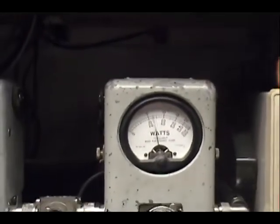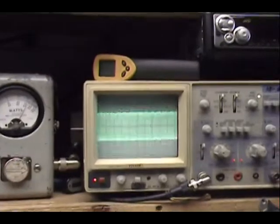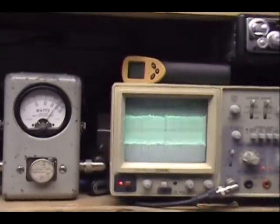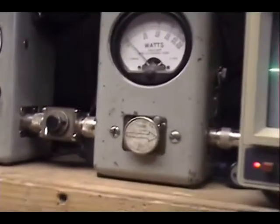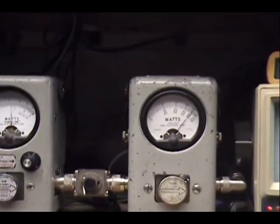Check. See about 75 to 80 in there, just about. Audio, check. 1, 2, 3, 4, 5. Audio, check. And on sideband, 1, 2, 3, 4, 5. Audio, check.